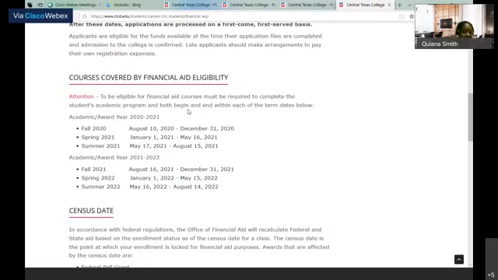This goes if you have received financial aid like Pell Grant and loans. Your classes have to start May 17th and end before August the 15th for financial aid to cover your classes.